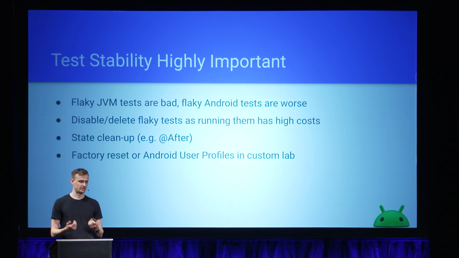There's all sorts of ways that it will go bad. And so the stability is even more important. And flakiness gets magnified because now the cost of retrying is even higher. If a test flakes and it takes 5 minutes to run, now you're spending 5 minutes deflaking that test. So aggressive deleting and disabling of tests is vital to keep your tests healthy. I think it's true for JVM, but it's even more true for Android.